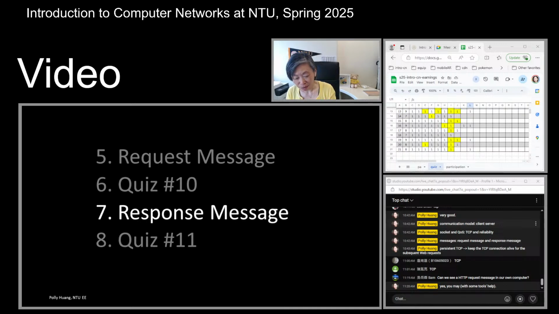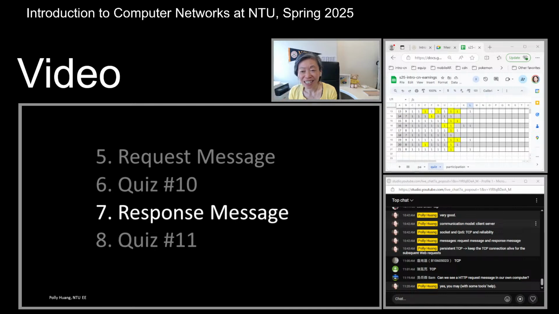Okay, so I'm gonna actually show a demo that you send a request as human beings, but through a tool called Telnet, which is obsolete these days. I used to enable Telnet so that you can Telnet to somewhere, for example, Gaia.